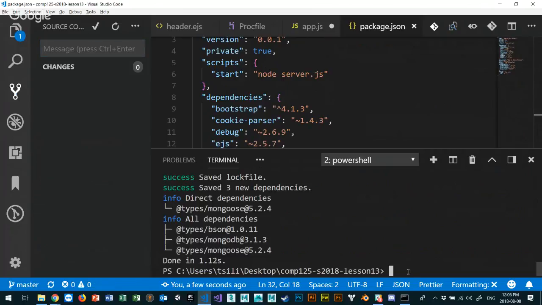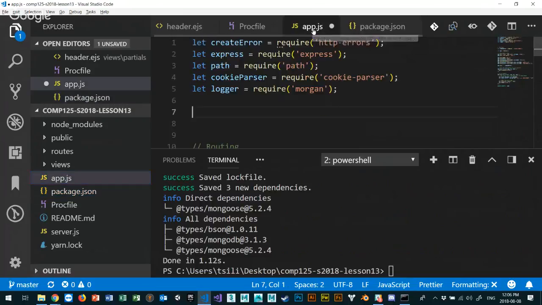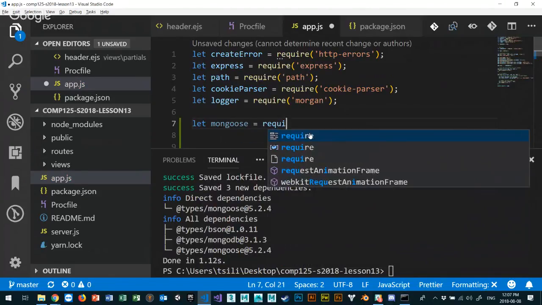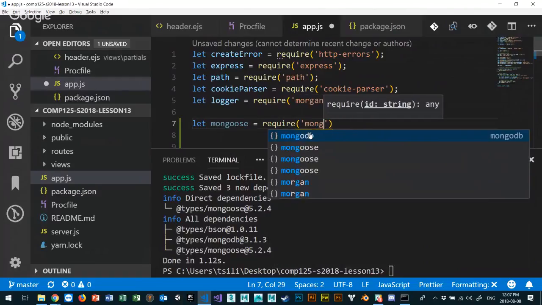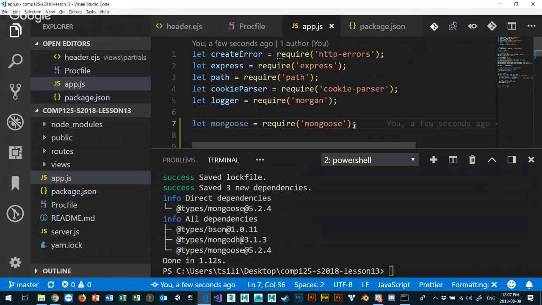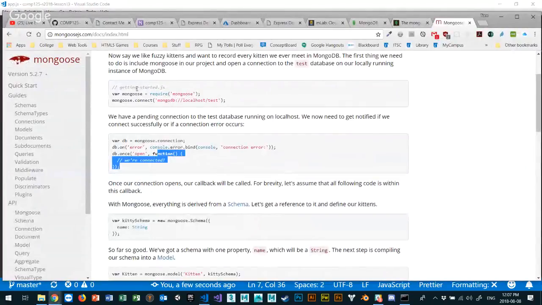And then locally, what I want to do to test is create that code, right? So really quickly, I'm going to go into app.js, and down in here, I'm going to say let mongoose equal require mongoose. Notice I'm getting code hinting now. This is good, right? That's the first thing I want to do. I want to create a Mongoose connection, just like it says in our documentation. And I want to use this mongoose.connect to connect to my database.